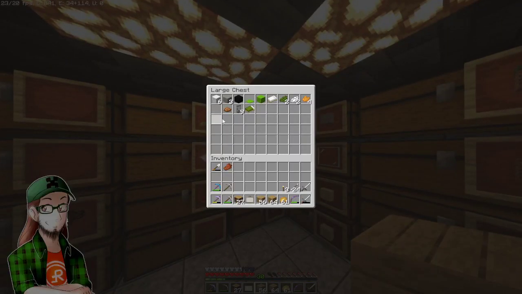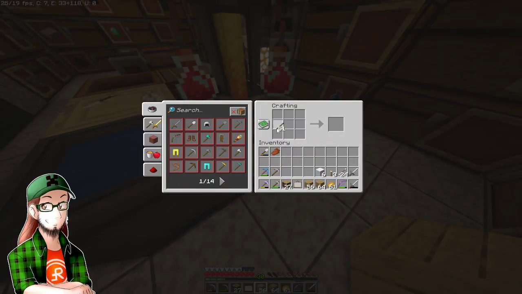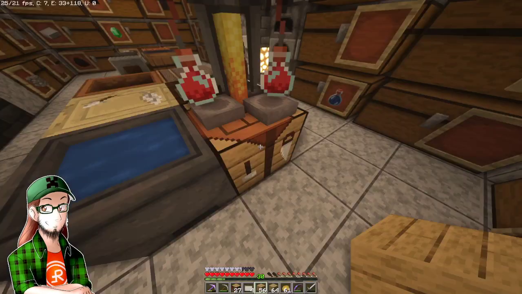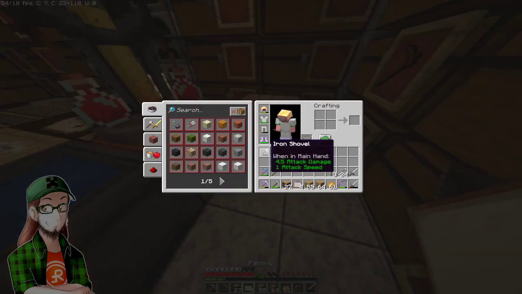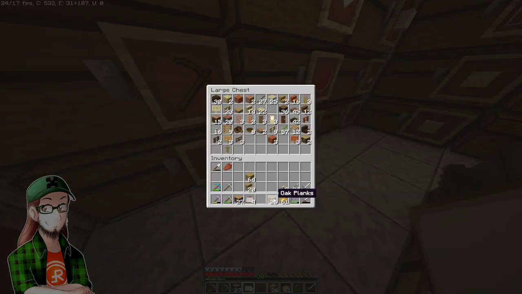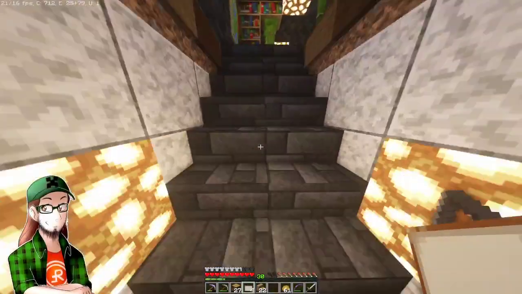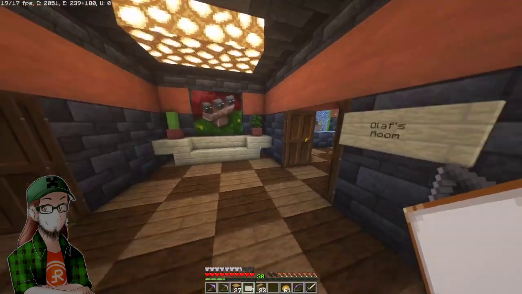I also need paintings. Just make a few more of these. I think this is fine for now. Oop. Okay, we'll just break this with hand. There we go. Okay, this is a solid amount of stuff.